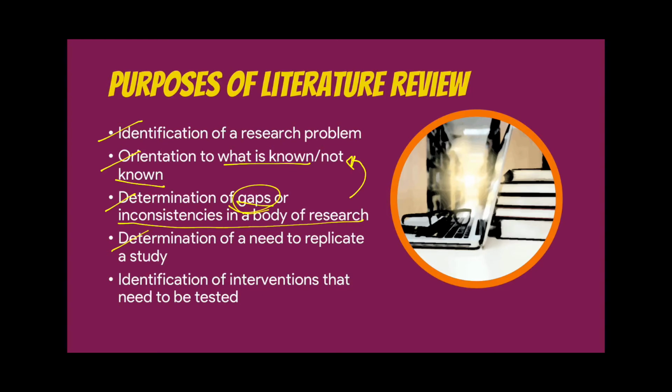Also, if you're doing an experimental research, the literature review can be the source of information on the interventions that you want to do. Some of you have looked into doing studies that might be done in an experimental way. For example, you want to see whether or not a specific type of coaching is effective on the athletic performance of student athletes. Then the intervention on how coaching should be done, or how coaches should be taught to train the athletes, can be inspired by or taken from available literature.